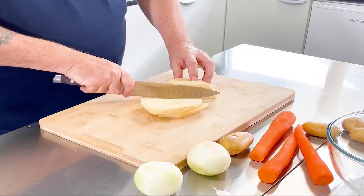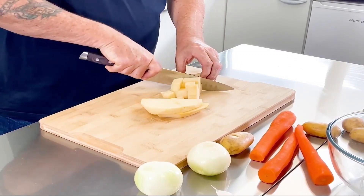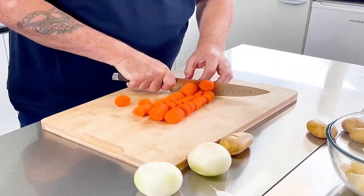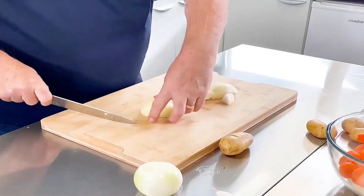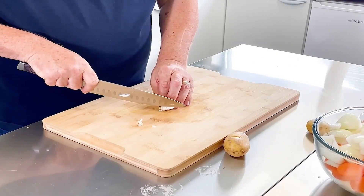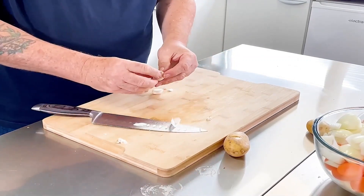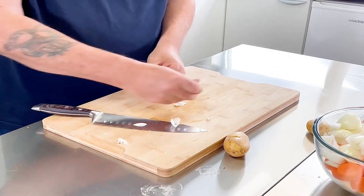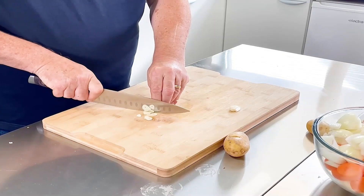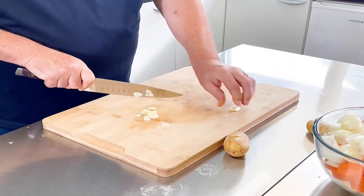After that we're going to start prepping our veg. I'm going to start with the swede, which I'm going to peel and then cut into little chunks. I'm going to do exactly the same with the carrots and with the onions. Peel and de-skin the garlic cloves — if you give them a little crush, not too much, with a knife, they'll be easy enough to peel off. I like to thinly slice my garlic for this dish, but if you want to use a garlic press or crusher, that's also okay.